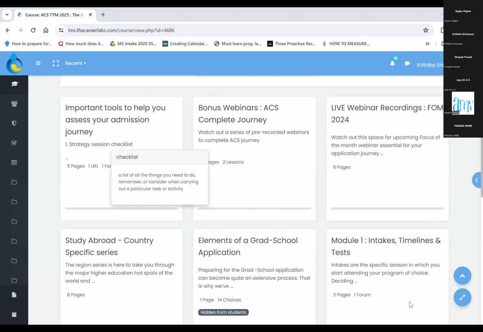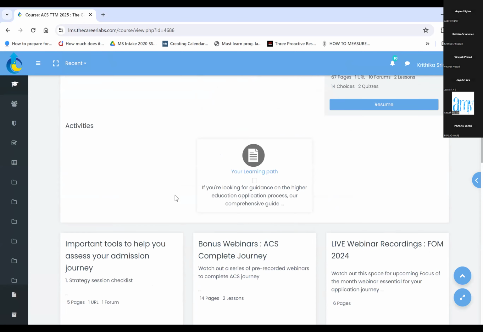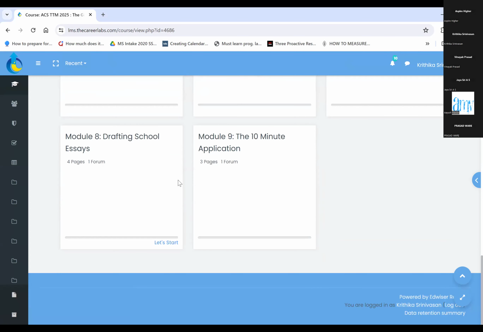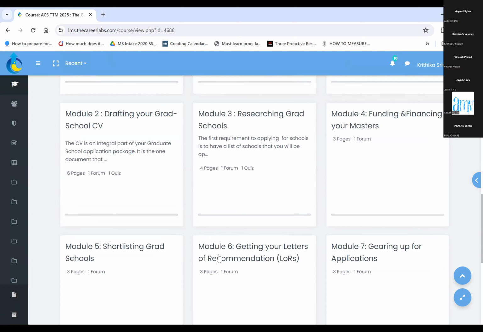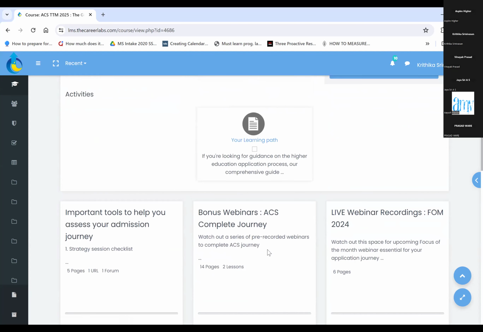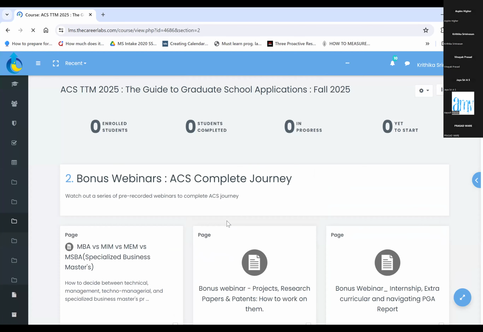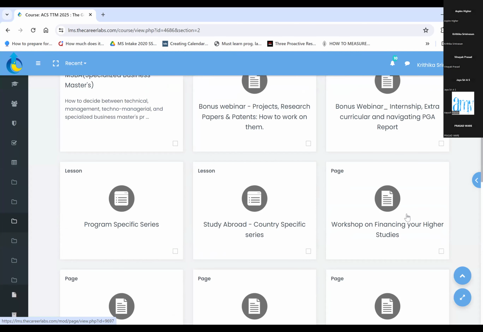Oops. Was it not being shown? Yeah, it is being shown. Okay, so that's what I mean by the portal. The portal is pretty much everything that you need in gearing up for admin, like applications, getting the portals, sorry, the LORs, etc. If you are in a hurry, we already have the complete journey for you. Please go ahead and check it out.